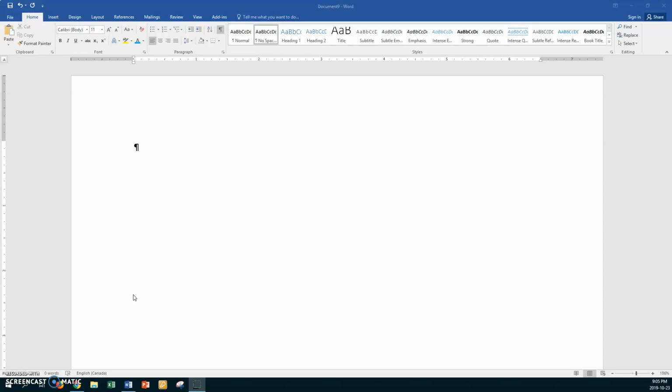And again, by now you should be getting pretty good at these. So take a look, and the first thing you see is you need a center tab. So make sure you've got center here and click at 3.25, you know that's where it goes. And you need a right align tab, so change it to right, and then you're going to click on your ruler and you're going to drag it and plunk it on top of the indent.